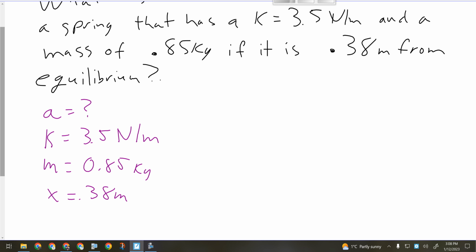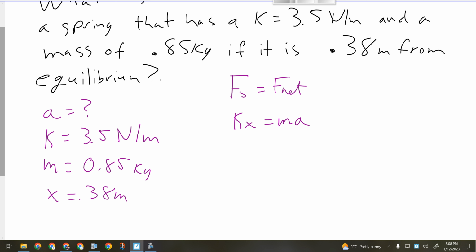All right, so in this case, the only force acting is the spring force. That makes it the net force, which makes kx equal ma. In this case, they give me no vectors, so I'm not even going to bother to put them in, because I can't give a vector on this acceleration without a vector on the displacement. If they had said the displacement was 0.38 meters left of equilibrium, then I could say the acceleration would be right of equilibrium, but I can't. In this case, I could just give the magnitude of the acceleration, and I could give this direction, towards equilibrium. That's the best I could do.